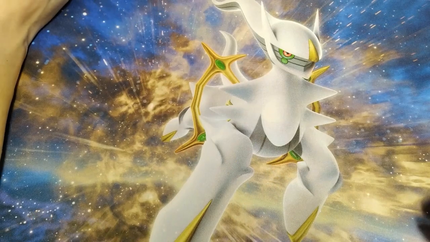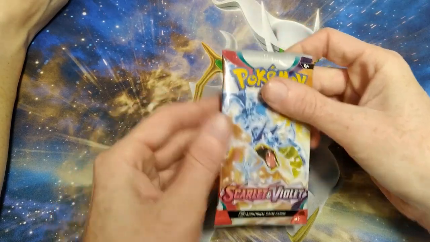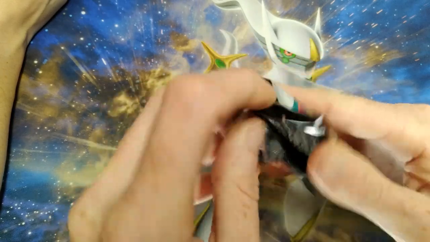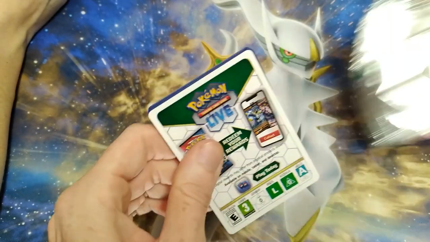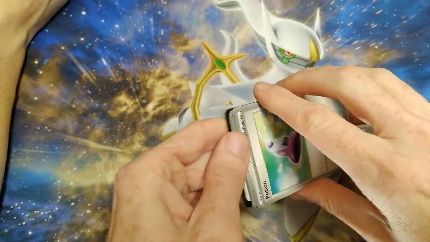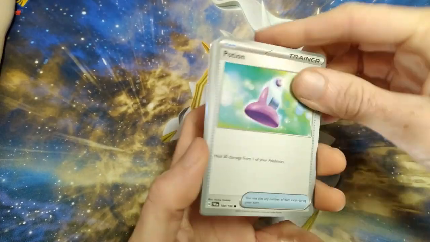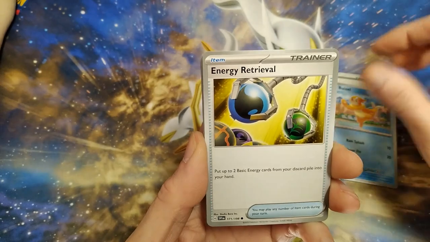Start us off, Matt. I will start us off with the first pack in the box. That works sometimes. Ow. And I also forget, they put the pack in backwards, so there's your code. That's right, no pack trick. About screwed up right off the bat, right after you told them no pack trick.